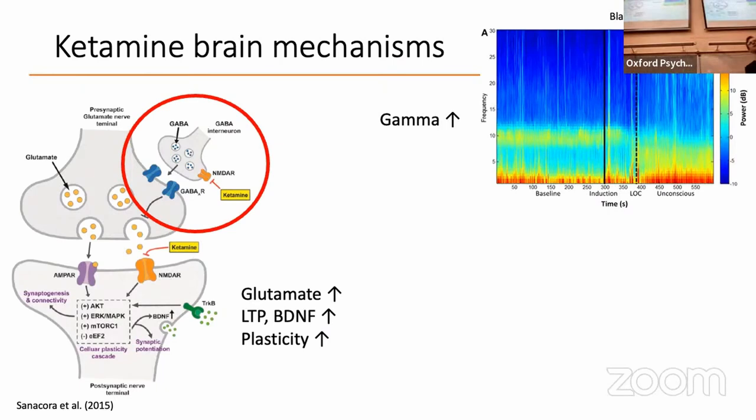Again, previous speakers have mentioned that using things like the EEG, the electroencephalogram, you can measure the electrical activity of the brain. And this comes in different frequencies, and that's what you can see on the figure there. So on the left is just when you're awake, there's a very prominent alpha rhythm around 10 hertz, and the black line is where the ketamine is introduced, and you can see that as more and more ketamine gets into your system, alpha is a little bit disrupted, you get more of that lower wave activity.